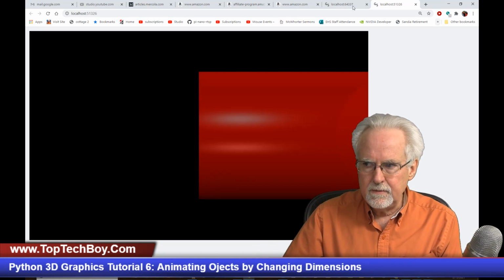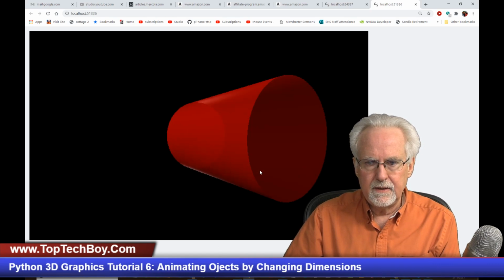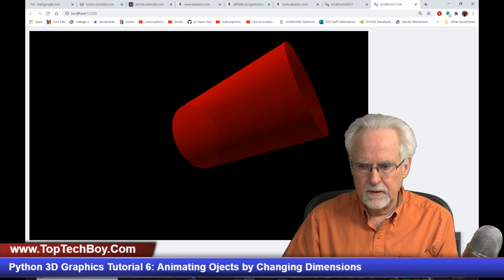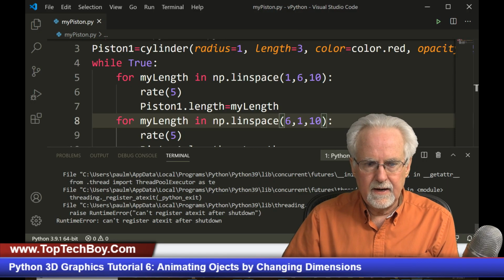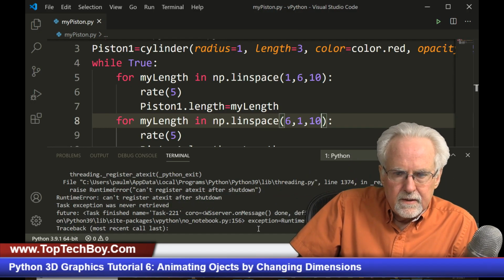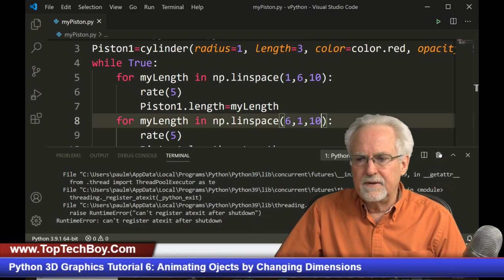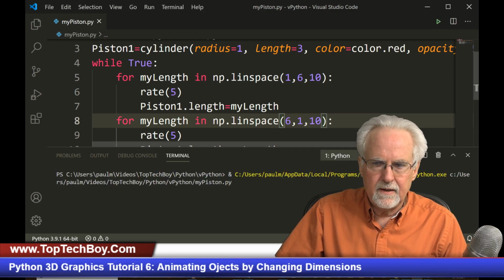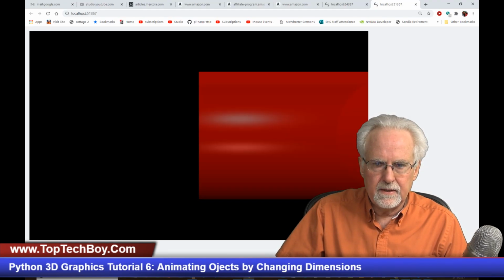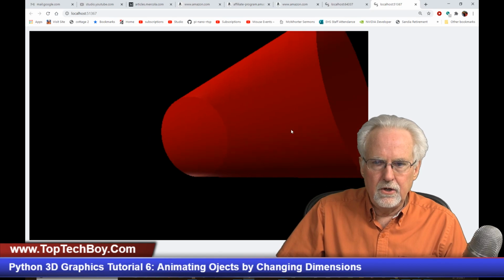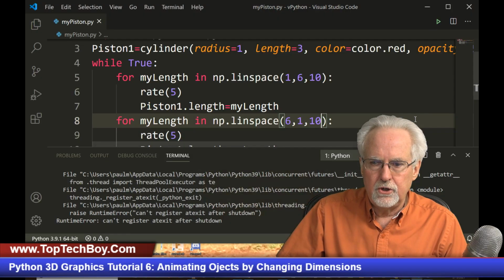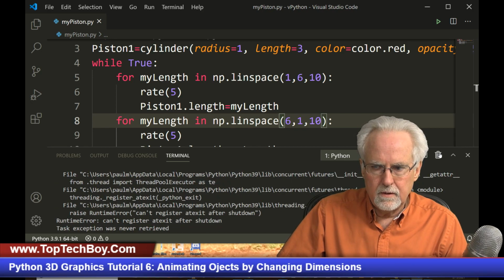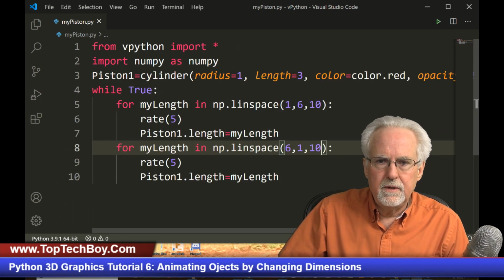Okay, and it seems to be dead. Why is it dead? Why is that thing dead? What did we do wrong here? Let's go back and find our error. Oh, it says that. You know what? I think I might have not killed the last one. So let's try it by killing it and then coming back. Sometimes if you don't kill it, you get unexpected results. And in fact, it is still dead. It is dead. What did I do wrong?